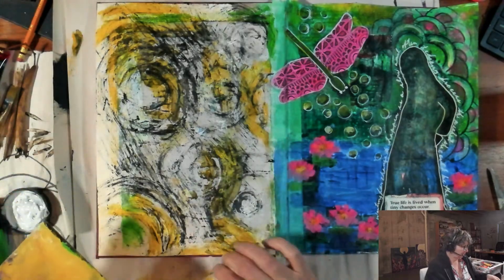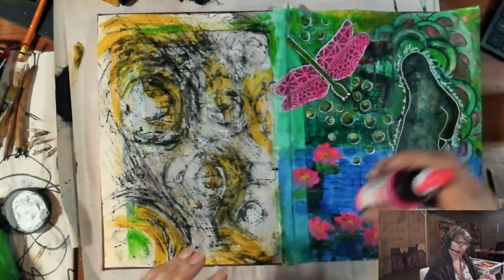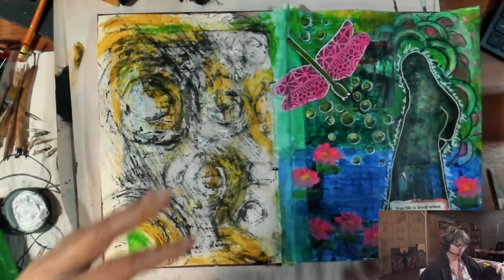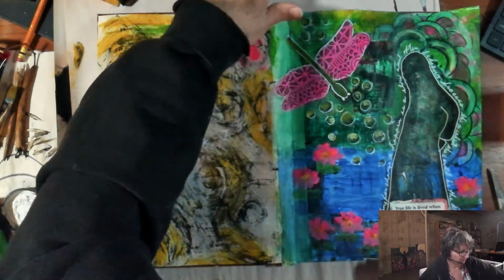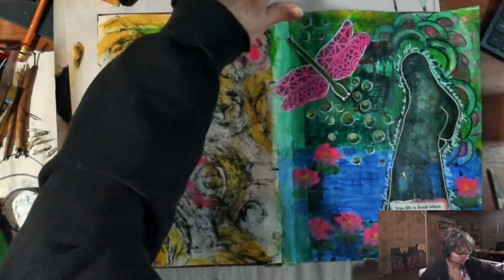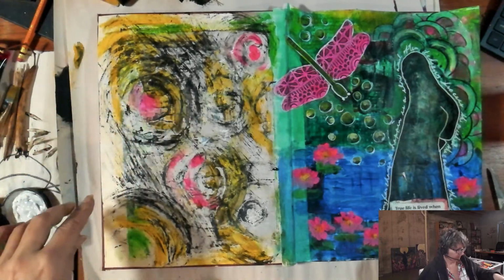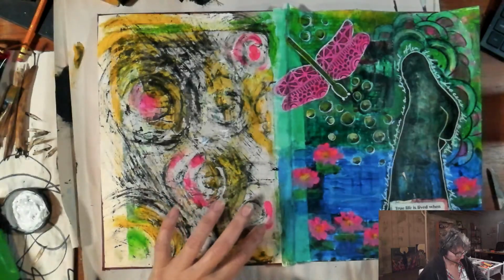So the page just keeps changing, right? The page just keeps changing. And what if we put just a tiny little pop? And it's all an experiment, because if I don't love it, guess what? I can just gesso over the whole thing. So what if we also just come in with some little echoes. Don't need a lot of the pink. And there's definitely a little bit of an interesting abstract face happening here.